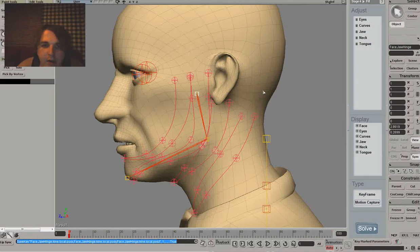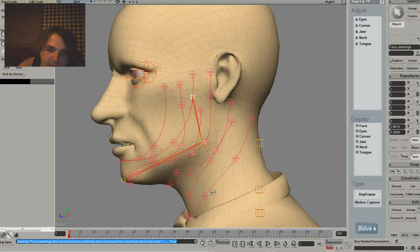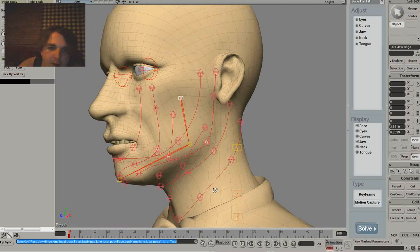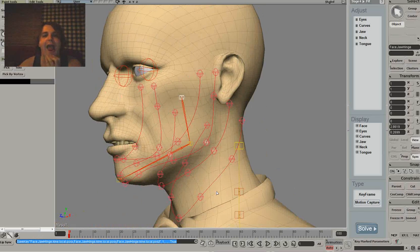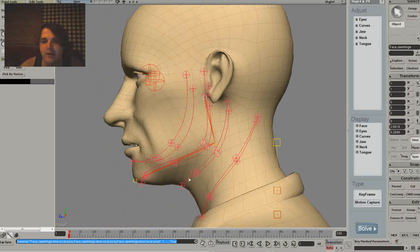These lines underneath and above are just how your mouth is going to open and how far it will go. This is basically how the mouth deforms, so you just want to get these as accurate as you can. When you open your mouth it can go quite a way, so you don't want too much bulging - that's your bulge area, it can bulge in there, but you want to keep it in when you're opening and stuff like that.